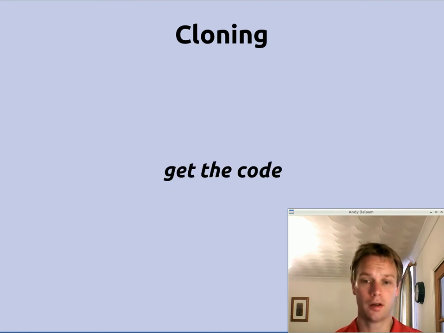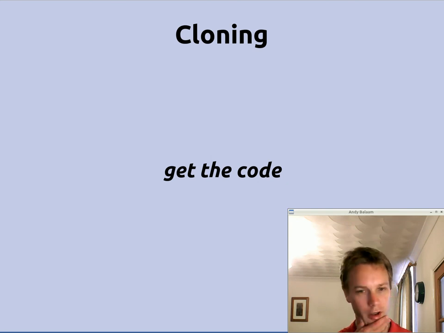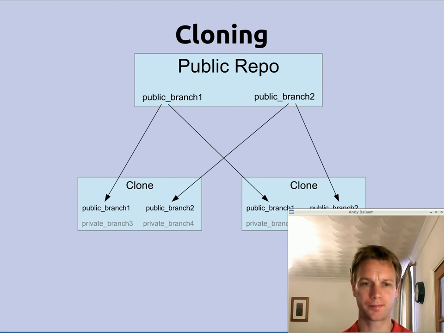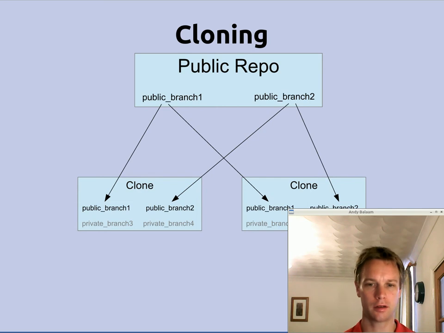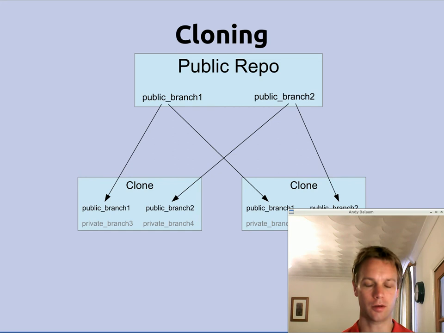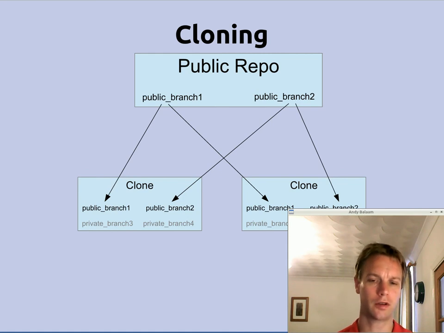Let's start off by talking about cloning. Cloning is basically getting hold of someone else's code, but not just the current code, but the whole history of their code. You've got a repository which is public, which is where you're cloning from, and that will have a couple of branches on it. Every clone taken from that will have a copy of those branches, which you won't be able to change - you'll just have a mirror of. And then you'll have your own branches, which are depicted in light grey. One of those will probably be called master on your local repository.